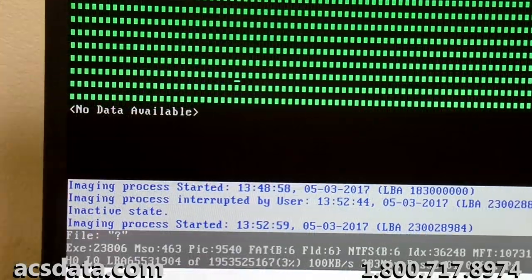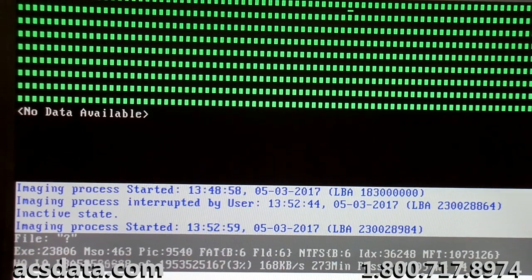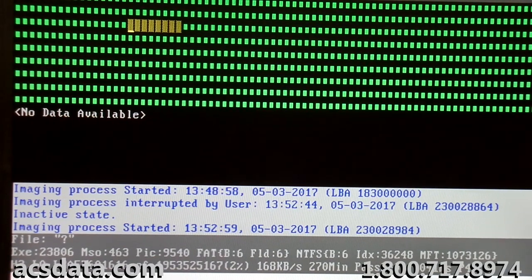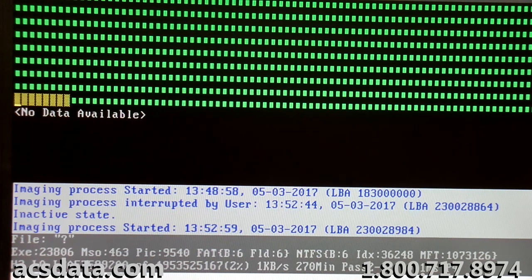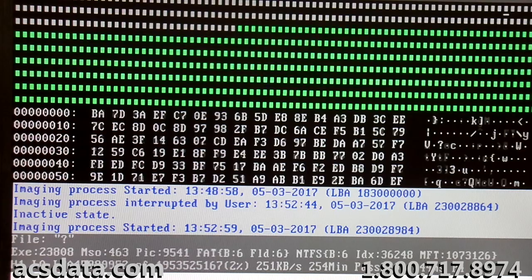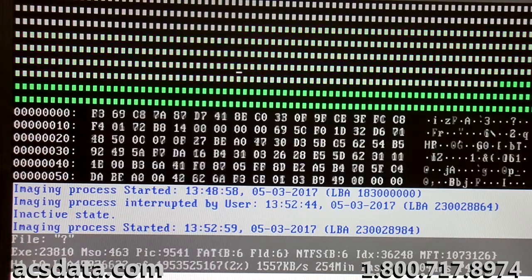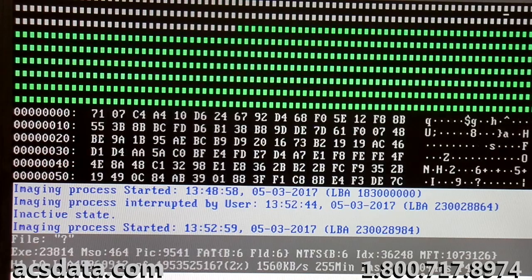Okay, moving on now with case 760421. Just cleaning up some of the last few sectors that we had to skip over initially. It's been quite a few days. We've just been babysitting this drive, and now we are really focusing in on the last 50 million sectors or so that we skipped initially.